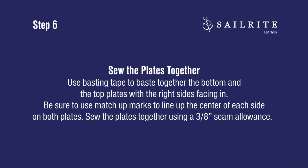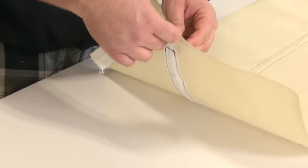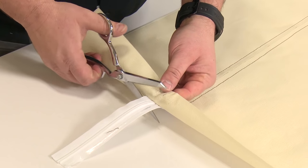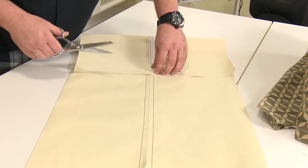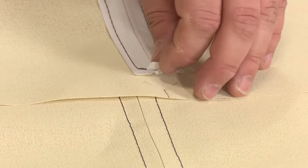Step 6, we'll baste the top plate's incorporated facing to the bottom plate, and then sew it up. And we didn't cut our zipper off earlier, so we'll do that now. Just pull that back, and just cut right through it there. And just make sure your other end is away from your seam. We're gonna go ahead and cut a little bit of it off too, so it doesn't get in our way.